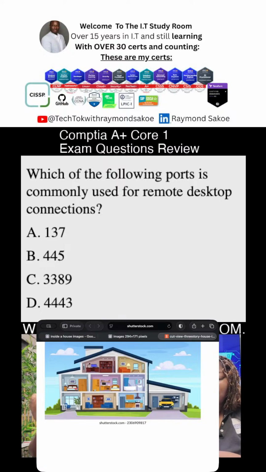Or if you're in an institution, let's say colleges, some of the rooms are not accessible to the student, right? So now you can't just go and open the network closet or telecom closet or the janitor closet, right? So that's the whole point of port numbers, right?